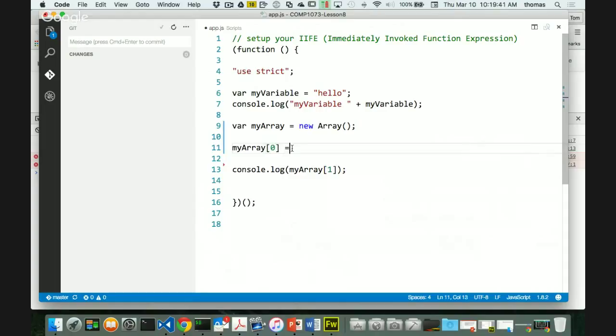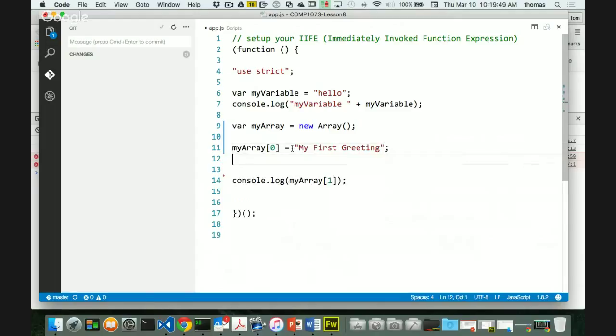right? There's two different changes here. My array 0 is equal to a literal, like this, my first greeting. I'll make it a little different so you can see it. So all caps. And then my array 1 is equal to my second greeting, right? So the array can hold these two things here, and if I save it, I've saved this thing up here. I changed my array, changed array structure in app.js. Go, and then click on the check mark, click push to push it up to GitHub, and if you give it a second or so, it's going to update to Azure, right?